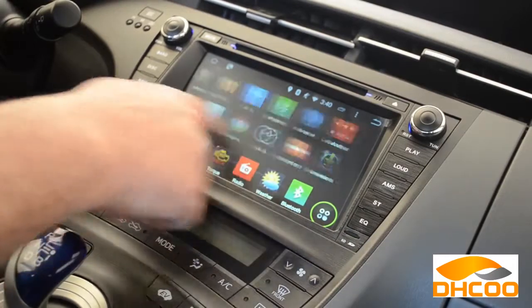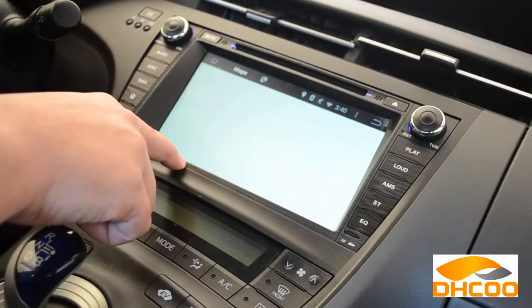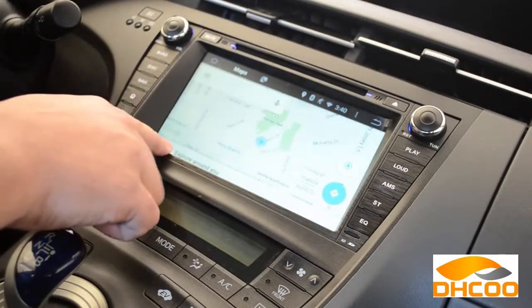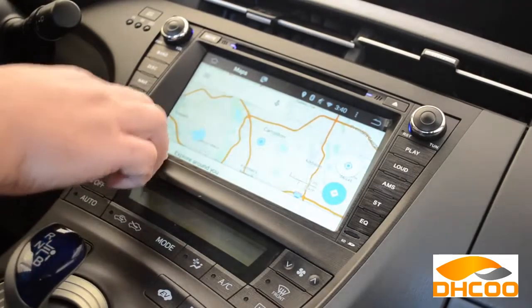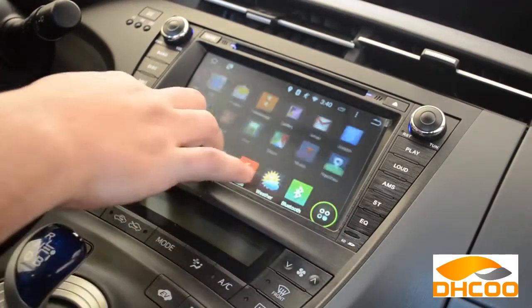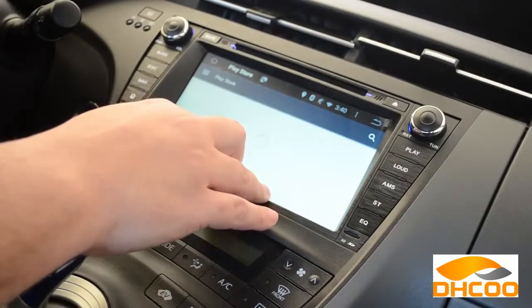And here's Google Maps, which works great on this unit as well. It even works with the Google Voice Search function, which I'll show you in a bit. You know, if it weren't for the fact that Google Maps requires a constant internet connection, this probably would be my go-to navigation app. But it's a little bit too inconvenient to have to keep tethering the head unit to my phone. The Google Play Store also works flawlessly.